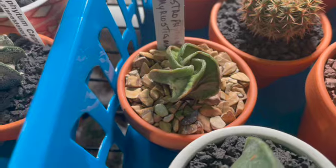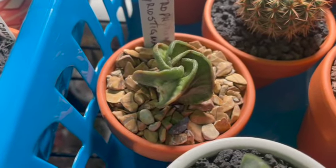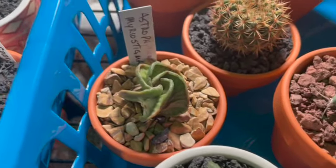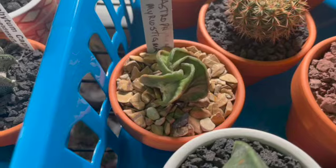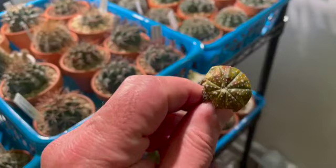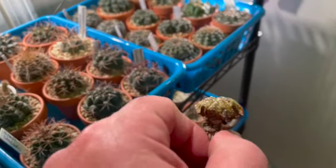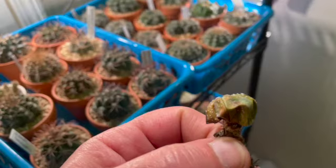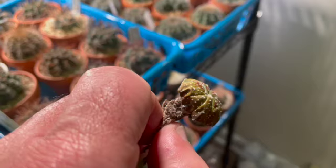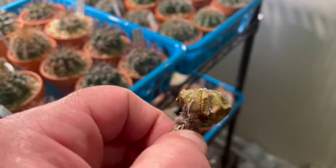They tricked me into watering them because they started to shrink and started to wrinkle up. And I gave them the smallest amount of water. And they still, actually, I have one right here I'll show you. This one here was a lovely plant. Started shriveling. I gave it a little water. And then it started to rot. So I took it out of the dirt. And I don't know.